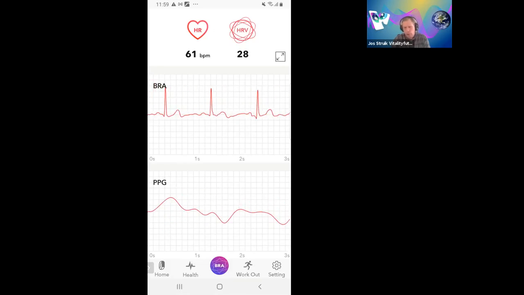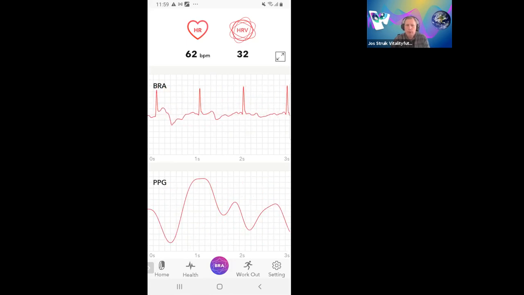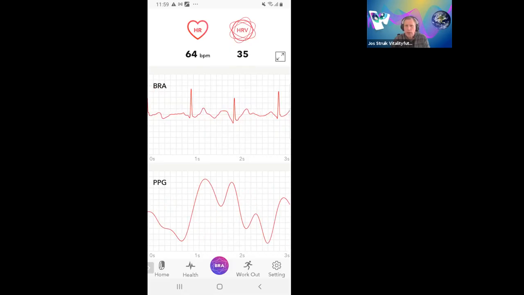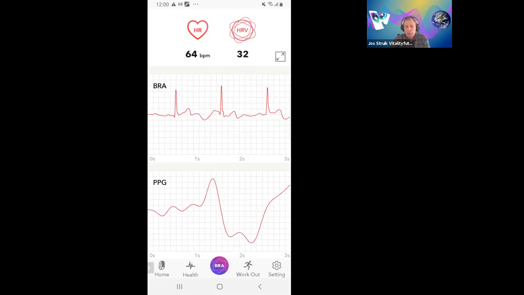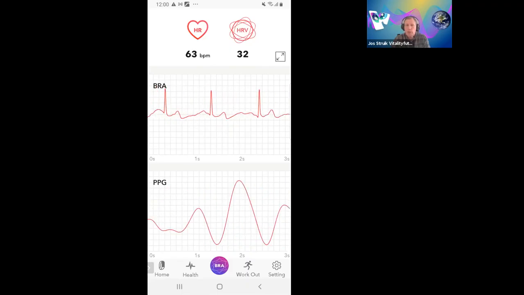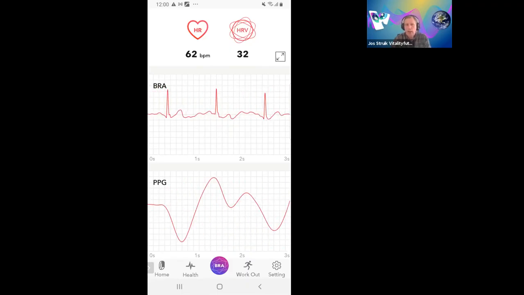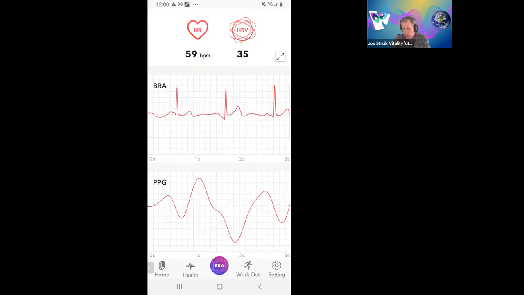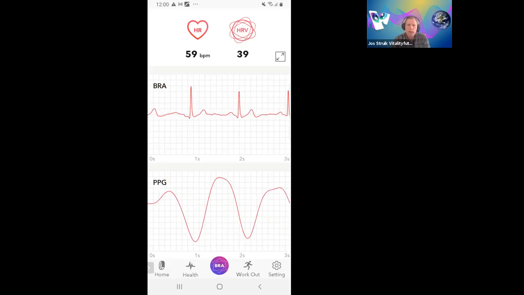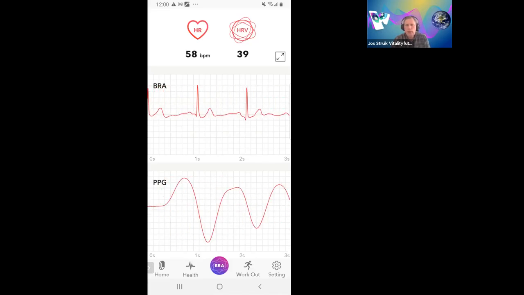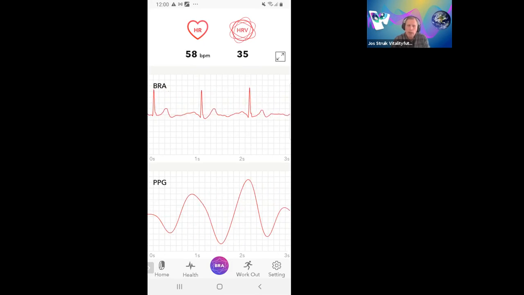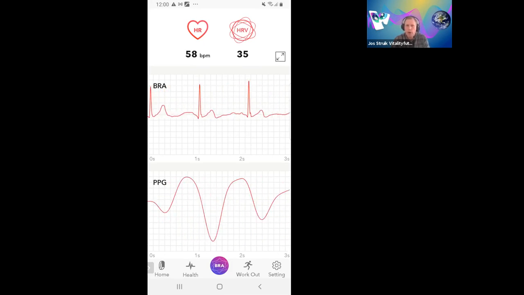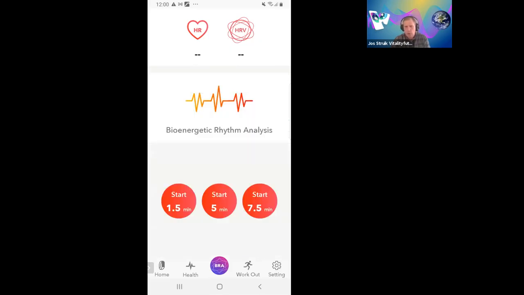So now it's measuring, it's 41 seconds. At the end of this measuring, it will give you a report that you can share, that you can print, and even if you feel that's necessary, you could even share it with your doctor so they have some sort of idea of what is happening in your body when you are measuring. So as I said, this is the BRA that takes 1.5 minutes, 90 seconds, not too long, and it will give me an idea. And based on this, it will give me that schedule. So my previous schedule that I've just shown you will be gone. And now I will have a new schedule.